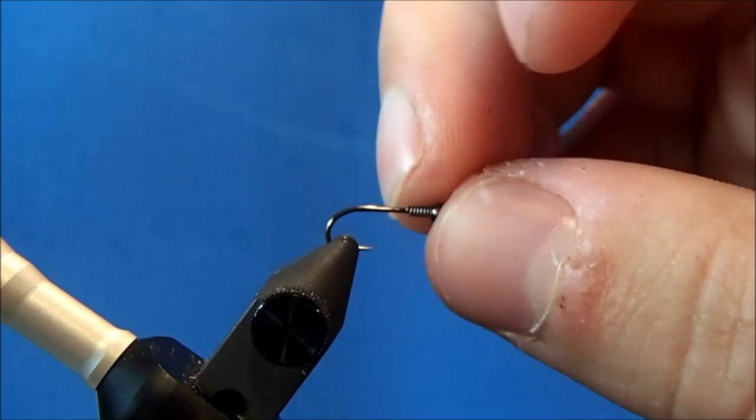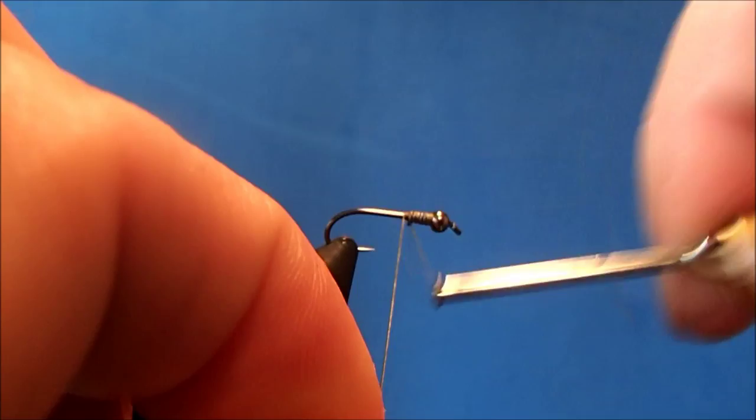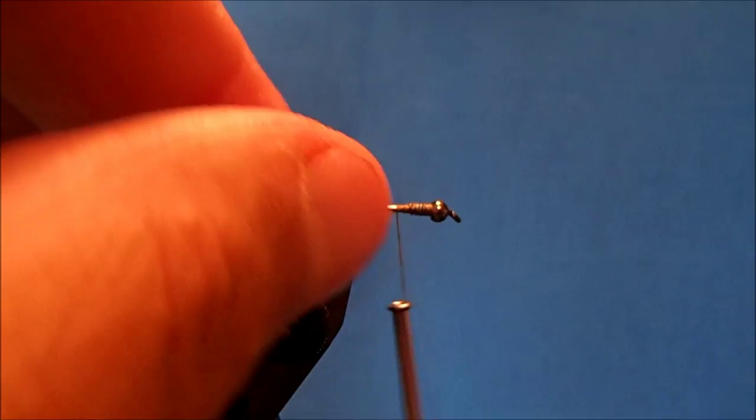catch on my thread. The thread that I'm going to use is a 70, and it's an olive, so I'm just going to get that started here behind the lead, and then back in. I can trim the excess.